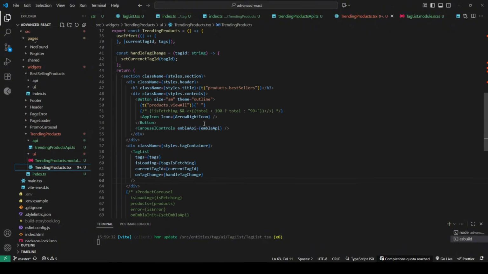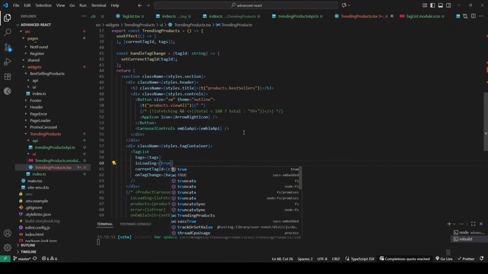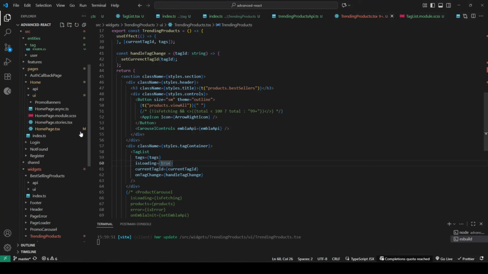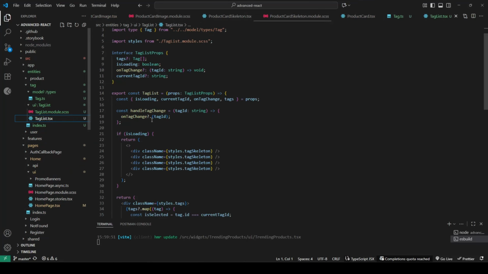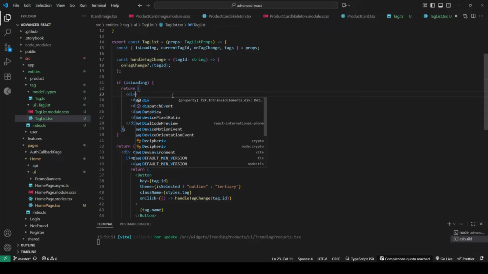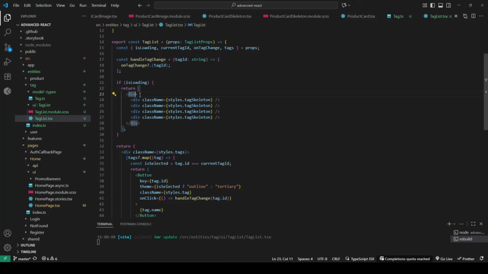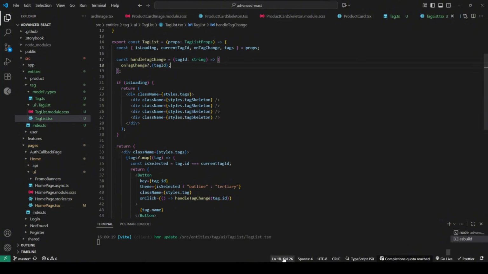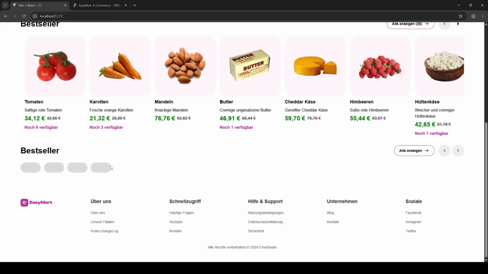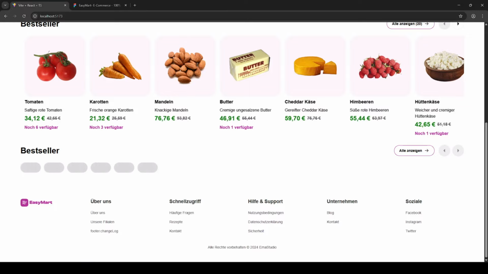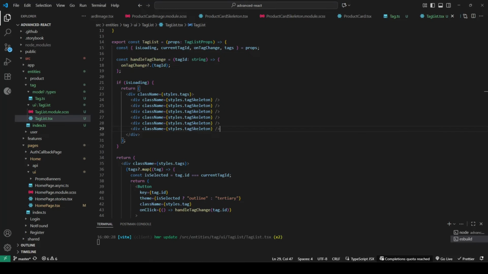Now let's hardcode isLoading to true instead of using the actual loading state. This lets us see our skeleton animation in action without having to refresh and catch that split-second loading moment. As you can see, the skeleton elements aren't positioned correctly. To fix this, we need to replace those empty fragment tags with the same container div we're using in the actual tag list, the one with our tags className and flex styles. Now it looks way better, but let's add a few more skeleton elements to really simulate what the actual tag list would look like with more tags loaded.